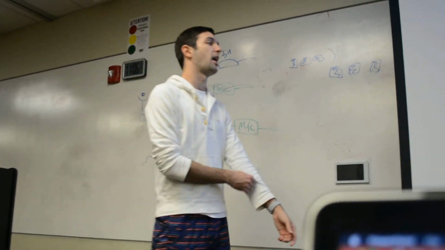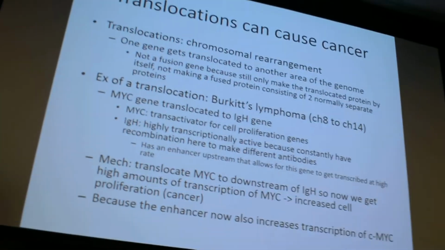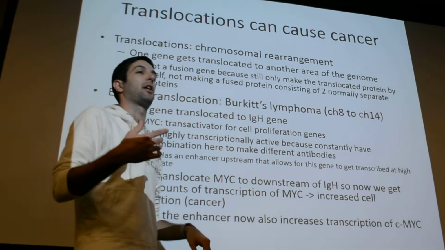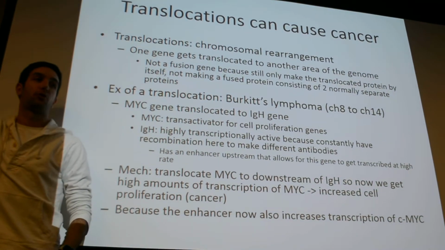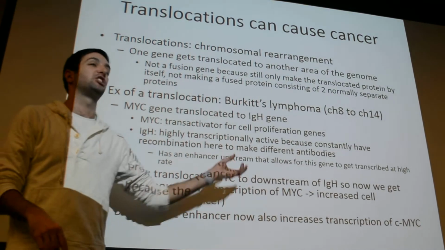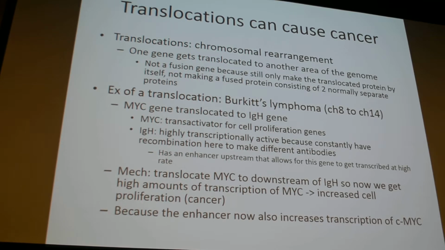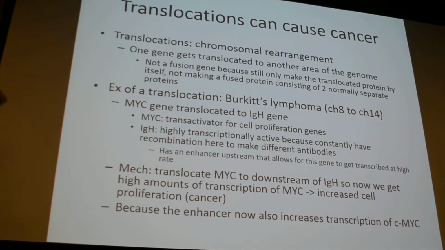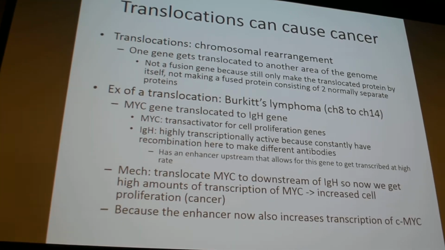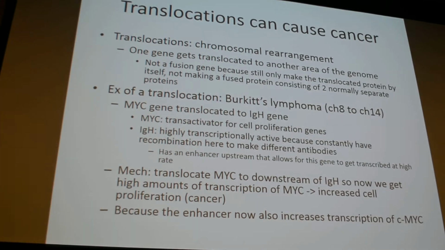So that's what's going on. IgH is highly active. That basically what that little ball represents is a highly active area of transcription going on. MYC normally is all closed off on its chromosome. Because of this translocation, now it's in an area that's highly active for transcription. Therefore, I make a lot of MYC. And that's what happens with Burkitt's lymphoma. That's that right there.